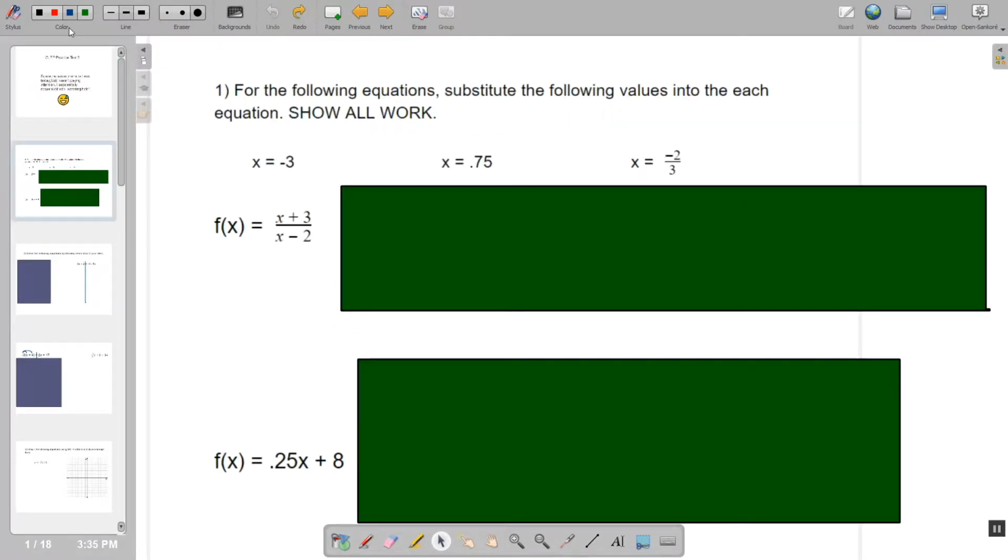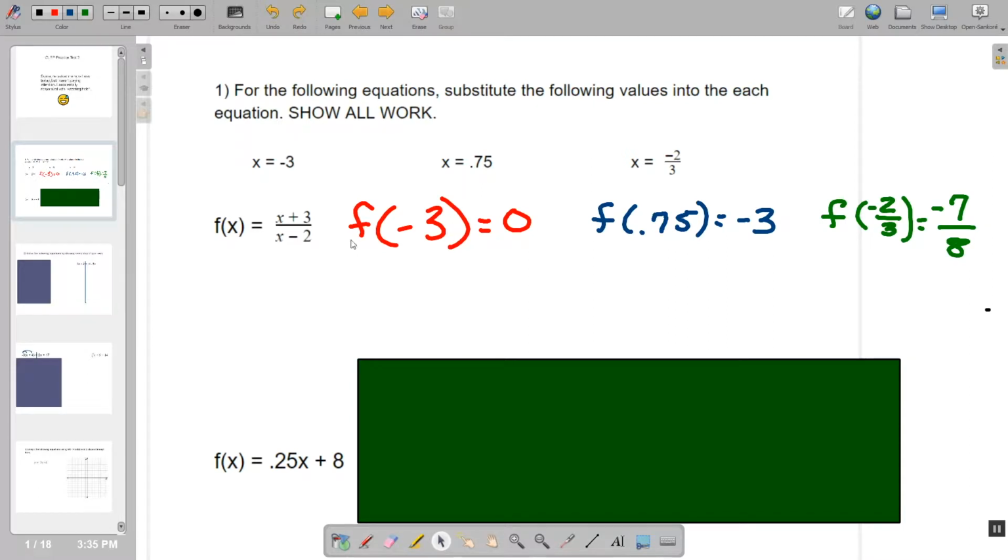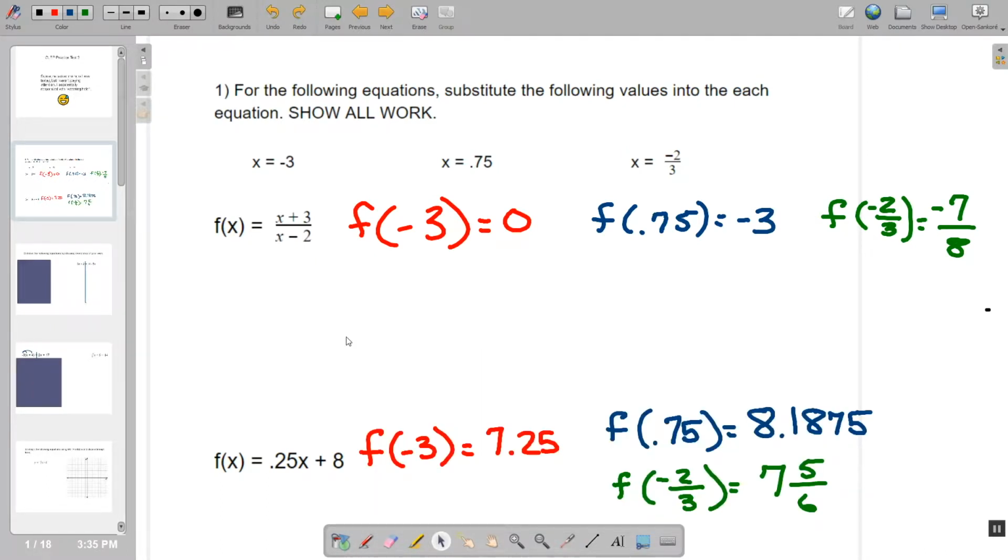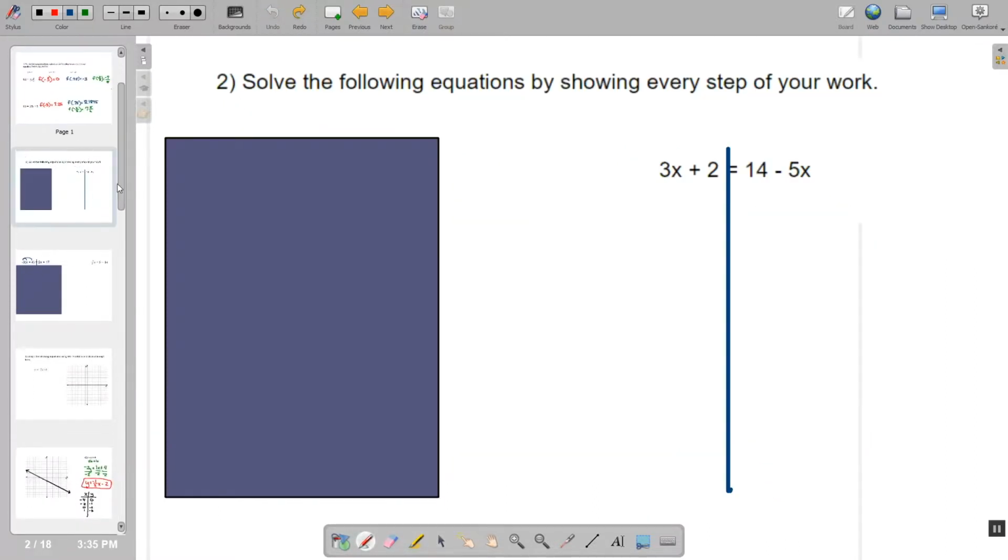Question 1, once again, is about inserting some inputs and figuring out what the outputs are for our function. Since we've done these before, I simply gave the answers for each of these. Once again, if you use the TI-84 graphing calculator, they're definitely not too bad. Just be careful. And if you have any questions on how to use the TI graphing calculator for each of these, make sure you let me know, and I would love to help you. Okay? Let's move to solving equations.